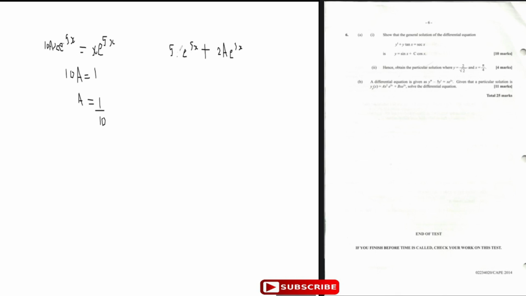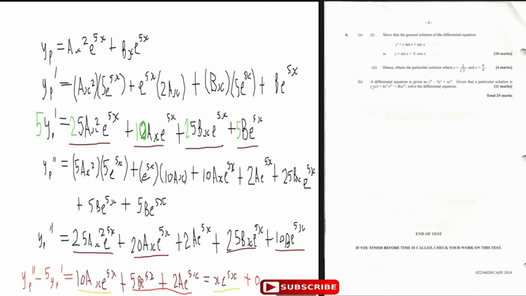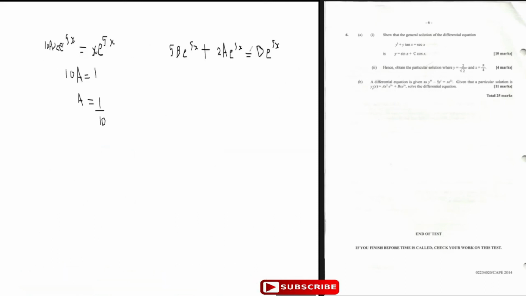And you might wonder where the 0 comes from. The 0 actually comes from, it's actually saying that this is equal to 0 e to the 5x. That's where the 0 comes from. You might say, how did I come about the 0? Remember, all of this is equal to x e to the 5x. You group in like terms. 10ax e to the 5x, these two terms have the x times e to the 5x. These two terms don't have the x times e to the 5x, and so it must equal to 0 times e to the 5x. So that's how this equation came about.